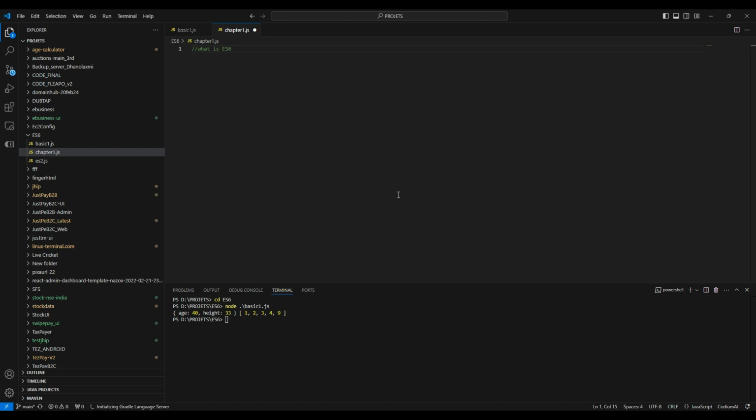Now, ES6, also known as ECMAScript 2015 or ES 2015, was introduced to modernize JavaScript by adding features that improved its scalability, readability, and maintainability. JavaScript had become the most widely used language for web development, but before ES6, it lacked several important features that were common in many other programming languages. One of the features was object-oriented programming, which was not there in JavaScript before ES6. The introduction of ES6 aimed to address these limitations.